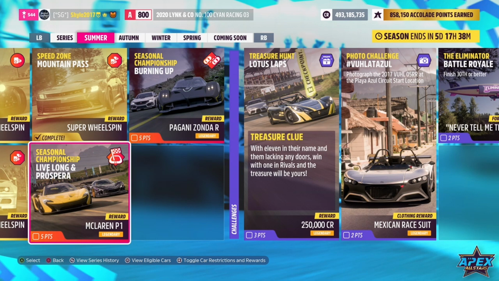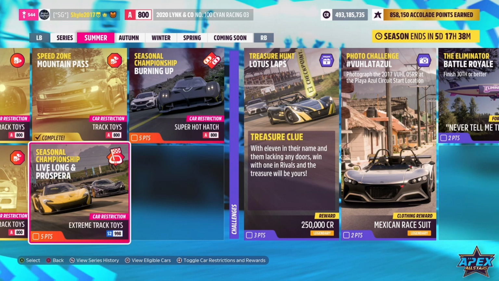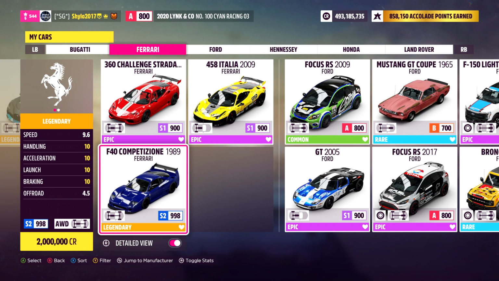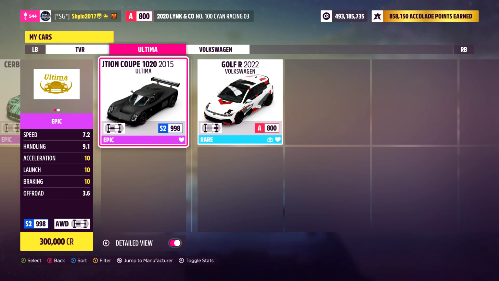But back on topic, this seasonal championship is based on road racing. And the restriction to follow is S2 class extreme track toys. So this time it is extreme track toys and not the track toys from the PR stunts. So here are the extreme track toys that I have got for you. Just the 3 here in the form of the Bugatti Divo. We've got the Ferrari F40C, and we've also got the Ultimate Evolution, which has got 2 versions of that tune.